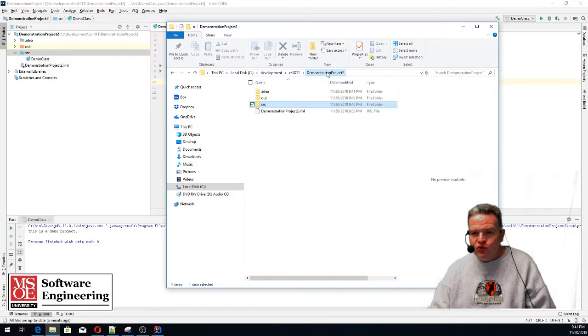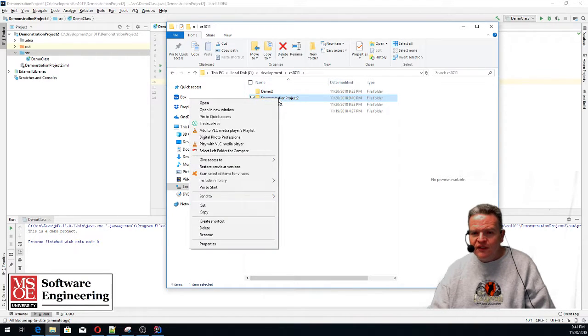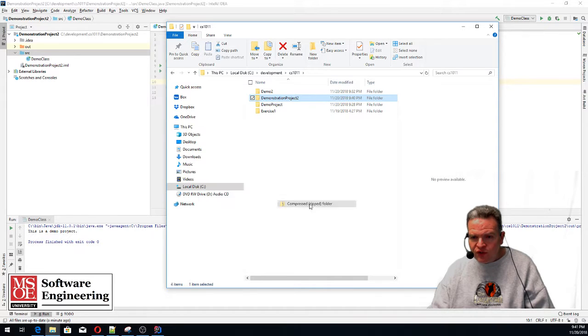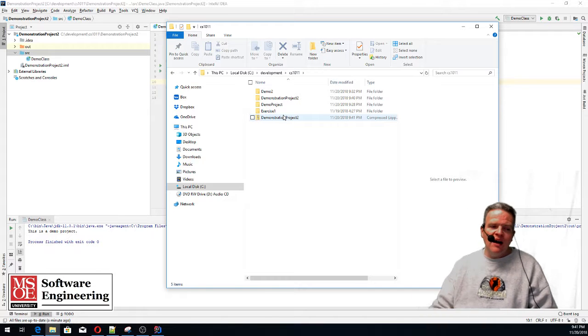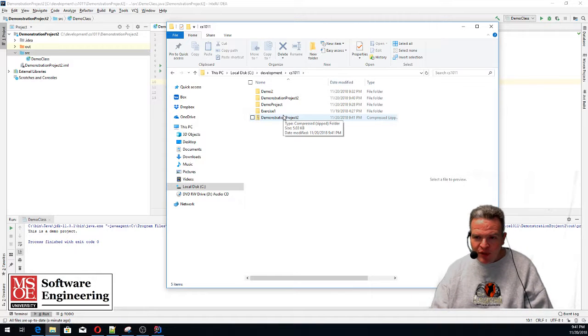Now if I wanted to turn this project in and submit it as being completed, what I would simply do is essentially take this project directory here and send it to a compressed folder, and now I have a zip of my project structure that can now be turned in and submitted.